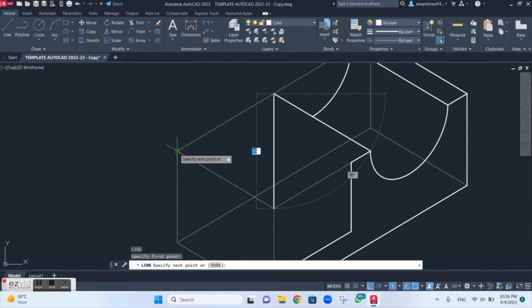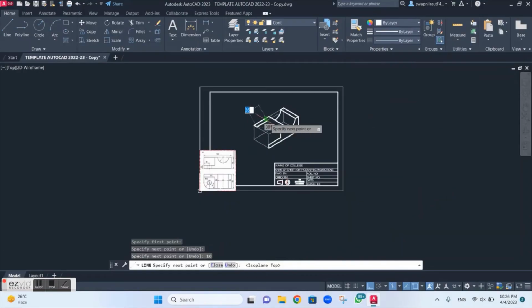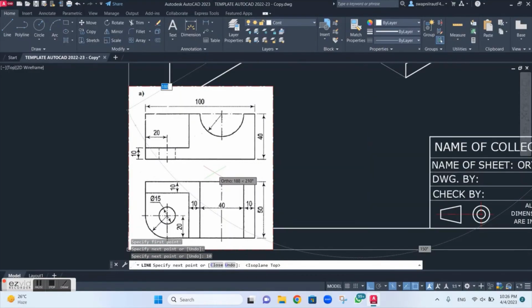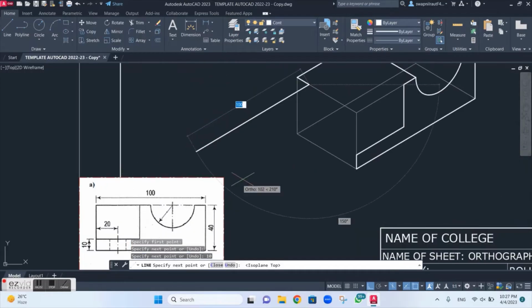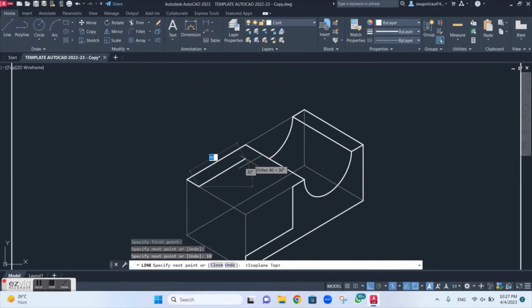This way, and this is my 10. Then I'll change the plane. Let me check from the dimension. This is 40 minus 10, so it's 30.